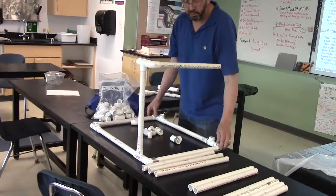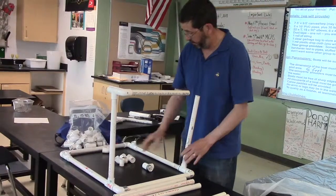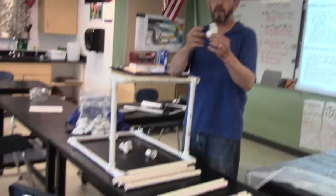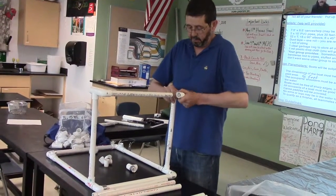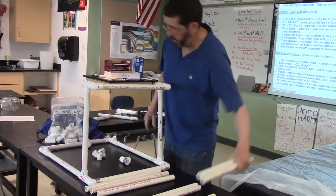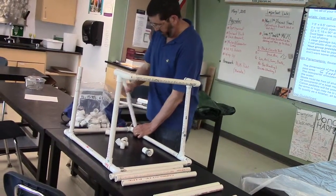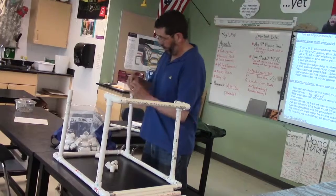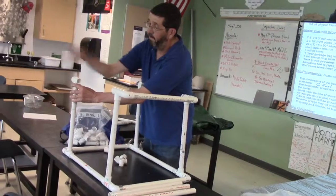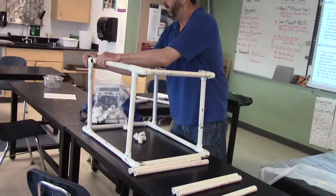I'm going to show you in a few seconds how we cut these. So I think this is going to be my upright. I'm going to put a T, and then I've got a right angle with a little piece in here. That's going to go like that, and that goes in like this. I'm going to come over here, put some more uprights in. I need a T. I need another T. Oops. Hopefully that's going to be roughly, oh beautiful, that's the right size there. It goes in like that.